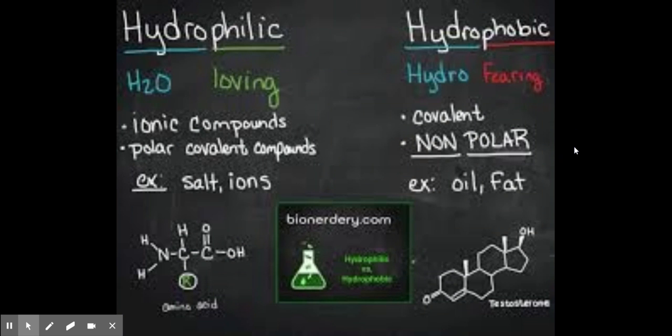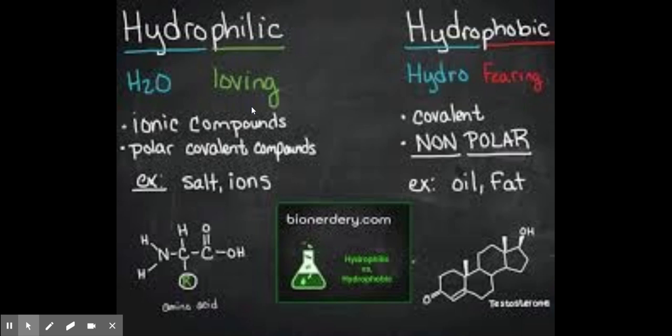Shape determines function. Another major theme that we're going to be talking about as we go through this unit is hydrophilic and hydrophobic. Hydro is referring to water. Philic or phobic: phile means attracted to or liking of, whereas phobia or phobic here is referring to a fear. So what is going to be attracted to water versus what is going to be fearing of water or wants to move away from water.